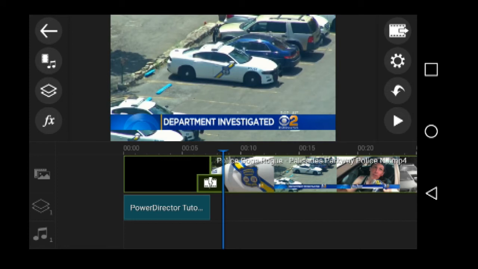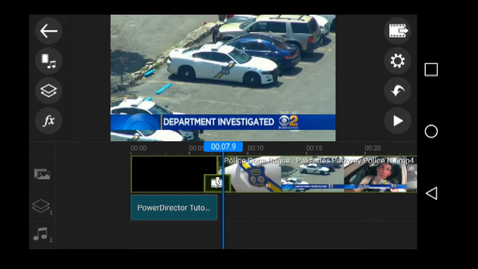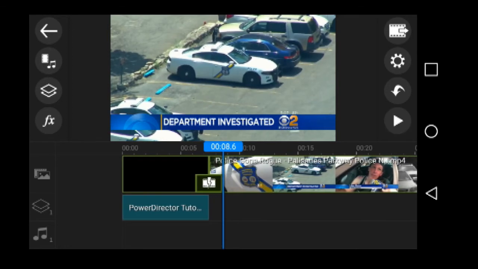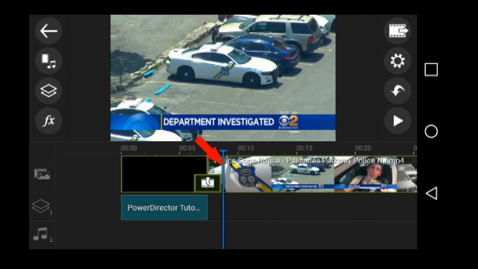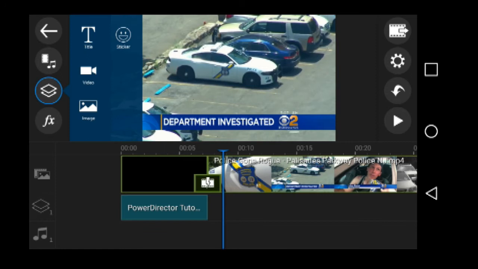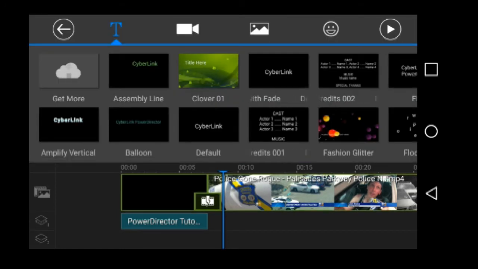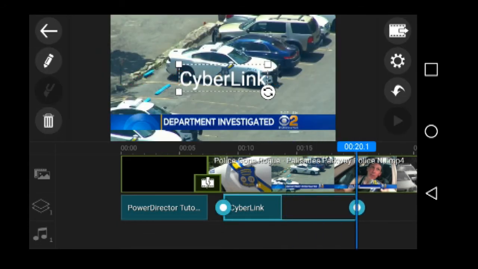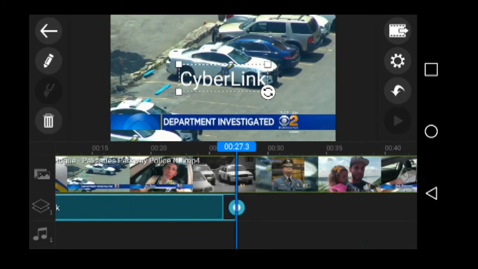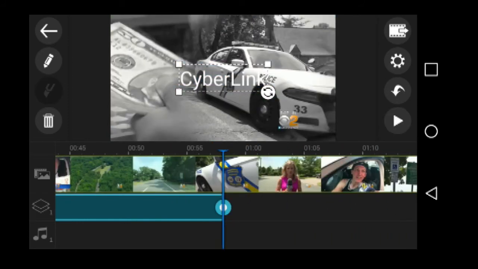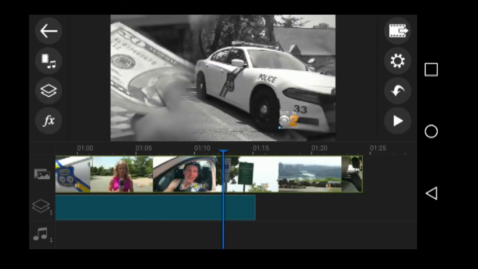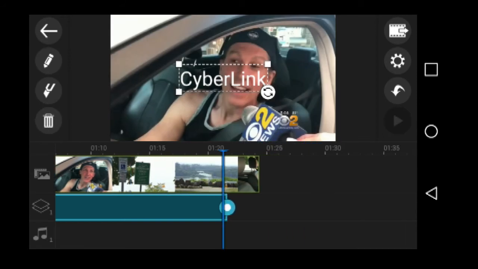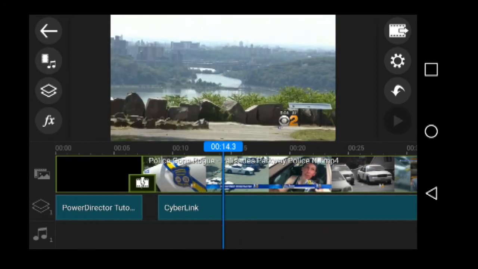Me, I generally try to add a watermark to my videos just to show everybody that this is me. So I'll pick where in the video I want it to start. And then I'm going to click on that overlay button again. And I'm going to click on title. And again, I'm going to use the default text. Now, I want to make this as long as the video, so I have to keep sliding this over. Unfortunately, on every editor, this is the same. You have to keep sliding it all the way to as long as you want it.